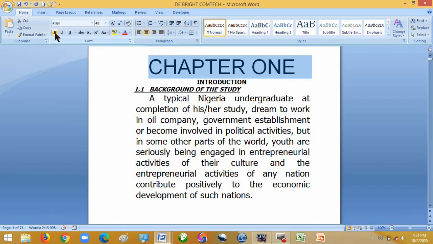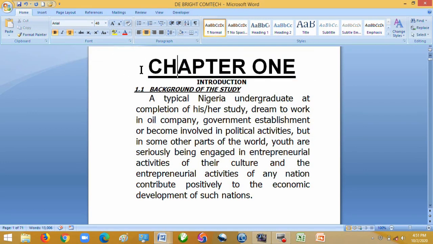Highlight the text before you click B for bold, or you press the Ctrl key plus B on the keyboard. It will bold it. If you want to underline, you can press Ctrl key plus U on the keyboard, or click here, underline, it will underline it. See that line here. If you want to slant it small, press Ctrl plus I on the keyboard, it is for italic. Or you click here, the I that you have here for italic. Please take note that the button you use to bold is the button you use to unbold. The button you use for underline is the same button you use to clear the underline.